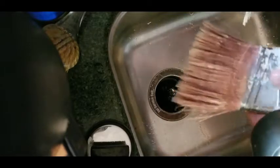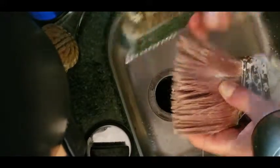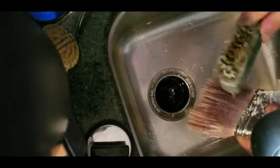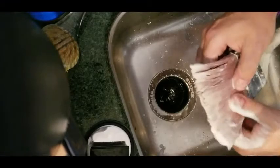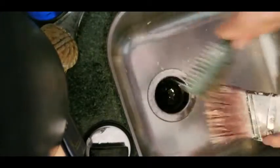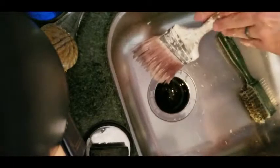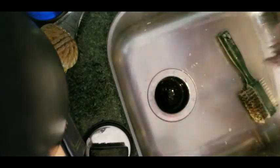I'm getting out some old stuff. You can see some old built-up paint in there. So the vinegar really was able to get in there. Yeah, the whole thing is loose here, which is a good sign. Getting better, maybe one more time.